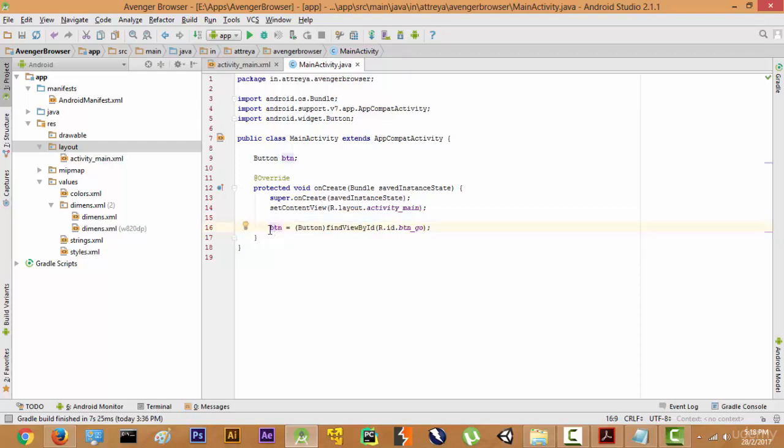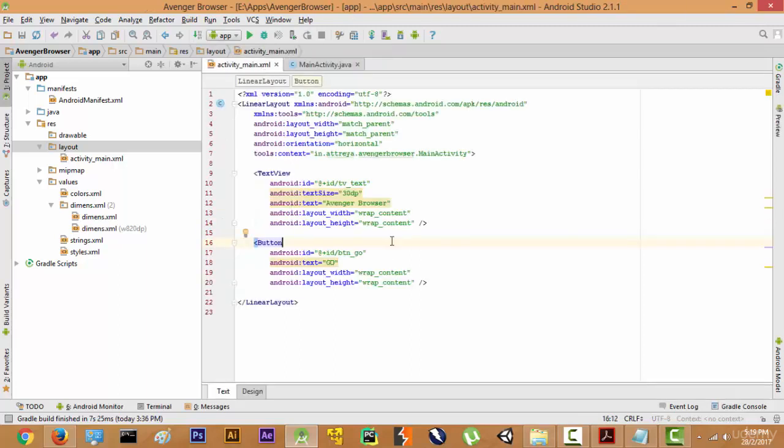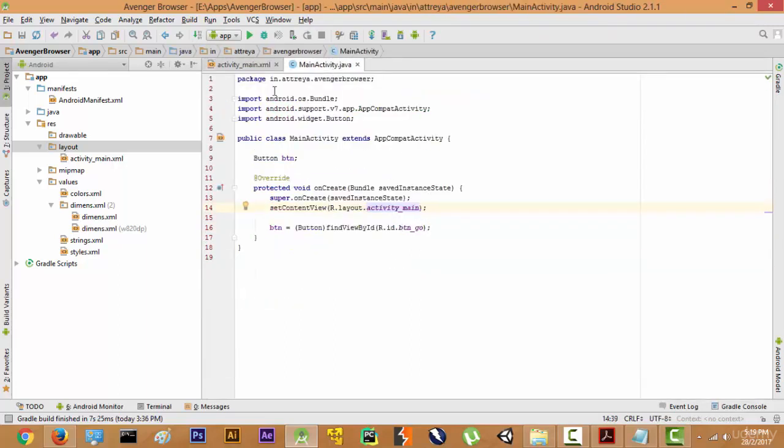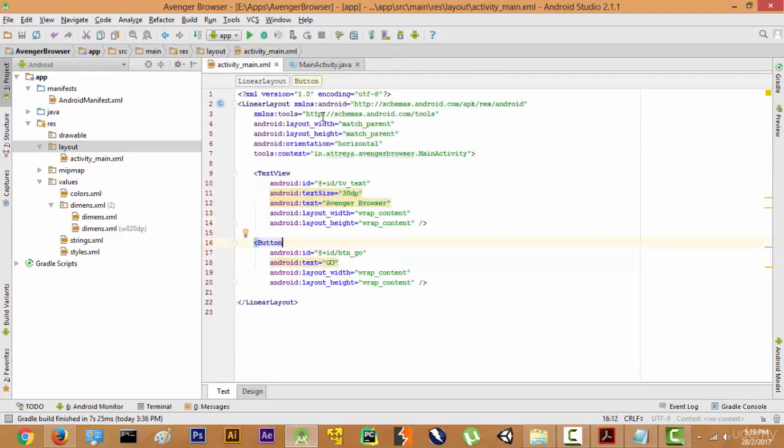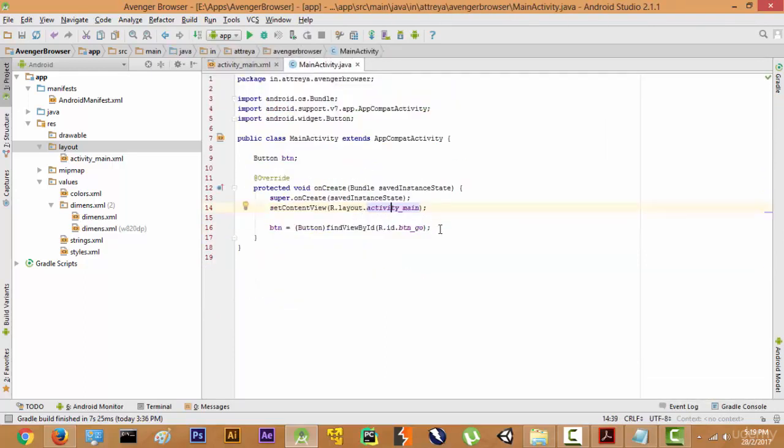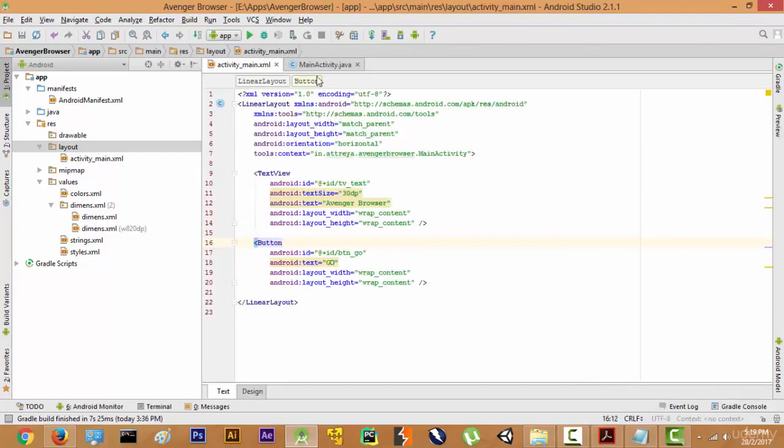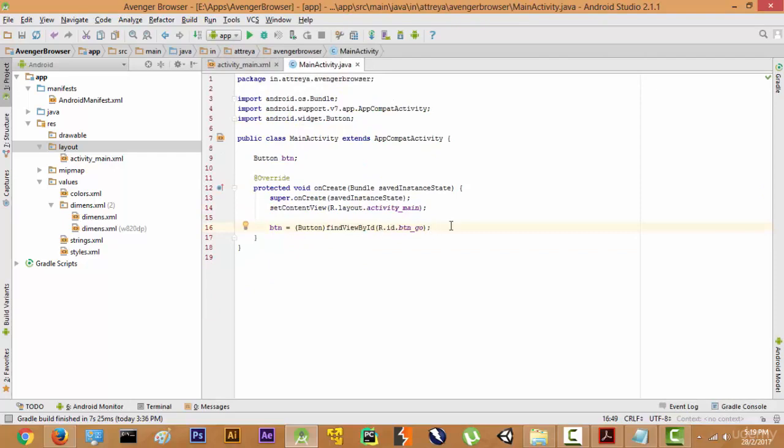So what happens in Android Studio and Android, how the button is initialized, basically we name it as button, and then we name what kind of type it is. If it's an integer, we call it integer over here, but right now it's a button, so we'll call it button. And then findViewById, what it does is it goes to this activity_main file, and it searches for an ID of button_go. So we have declared an ID of button_go. So that's how we connect the backend with the front end. So now the backend has been connected with the front end, so it recognizes what button we are talking about.